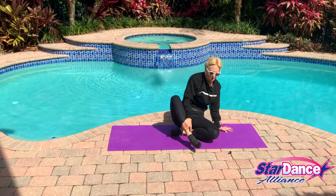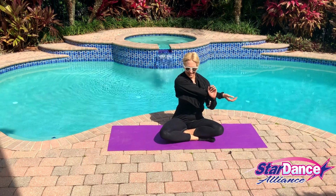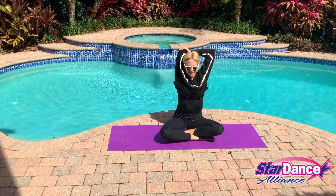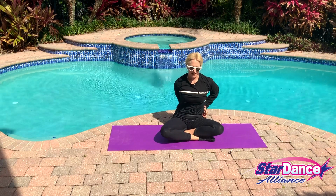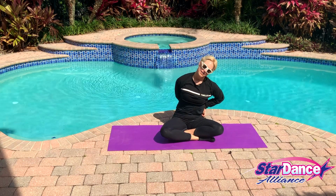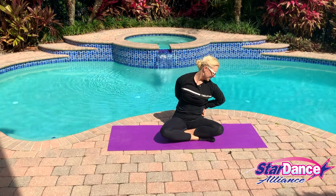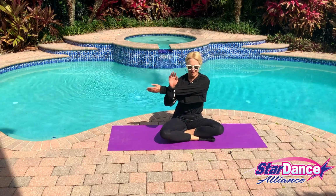Let's just stretch our arms out. Right arm over left. Over your head. And go ahead and take the same arm behind your back. Grab it with the other hand and tilt. And look at your shoulder. And other side. Stretch out that delt.